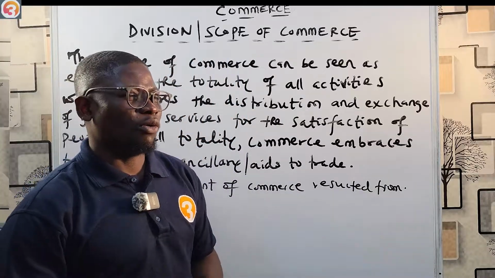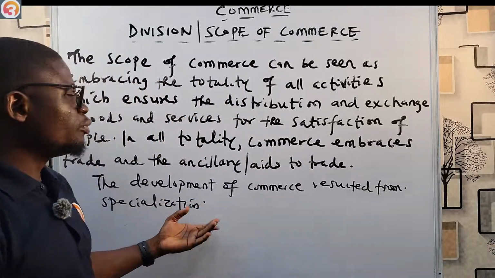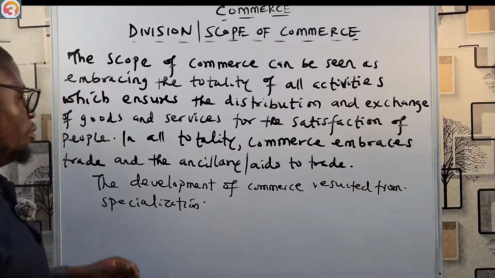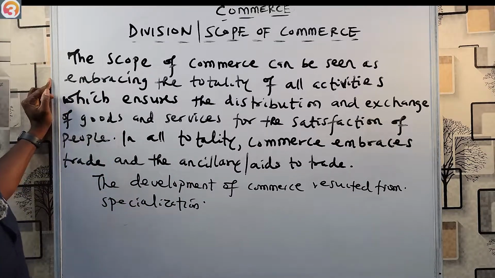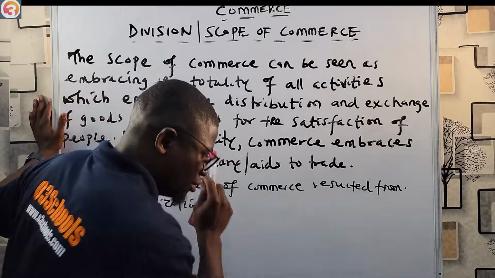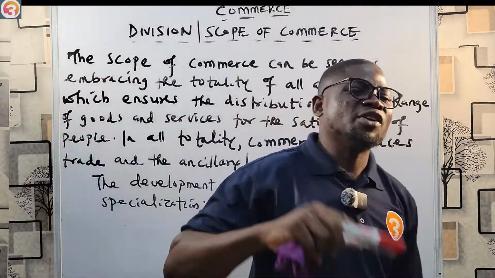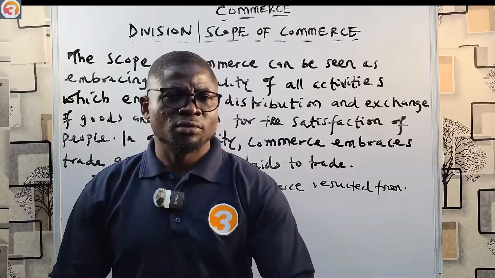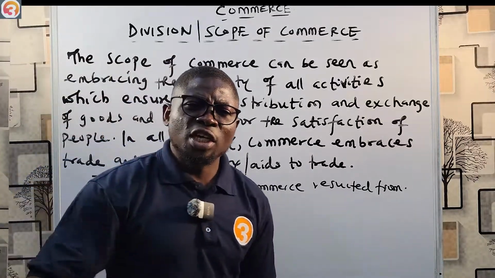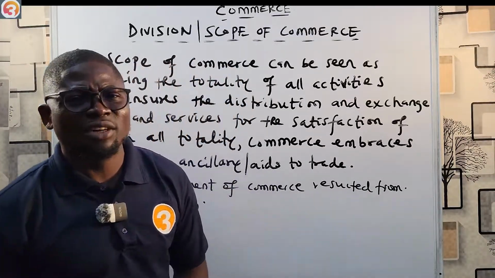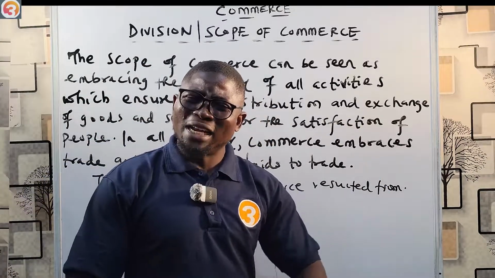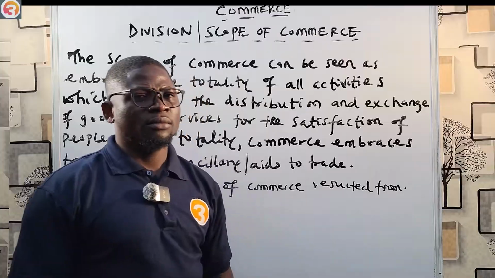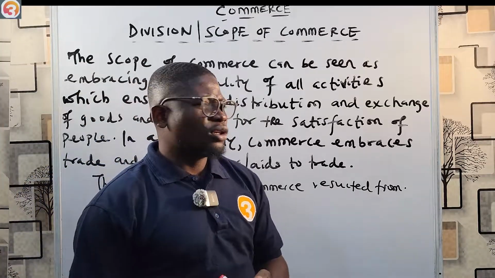So that's what we mean by the development of commerce resulting from specialization. Also, exchange is facilitated by specialization. If you do not have anything to offer another person, there's nothing to exchange. You're in a parasitic relationship, where one is just gaining from the other. You have to end that relationship quickly. End it. So that's how it is.